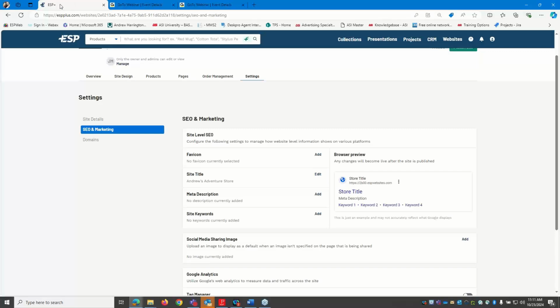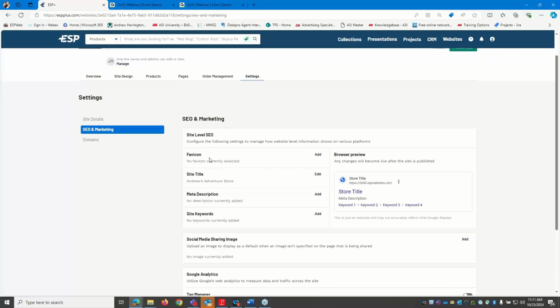So as an example, we're on ESP Plus right now, and if you look at the top of my web browser where my mouse is, this blue E is the favicon for ESP Plus, this little symbol in the tab of the browser. And I had GoToWebinar open in these other tabs. Their little favicon is this G icon right here. So we can assign a favicon for our site as well.